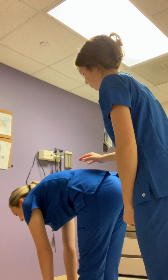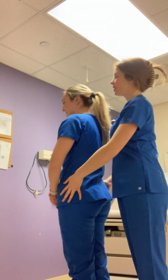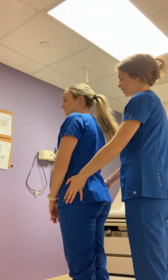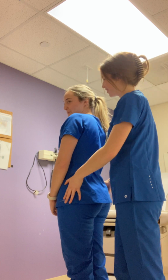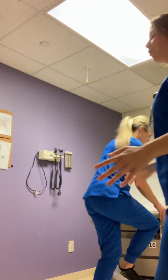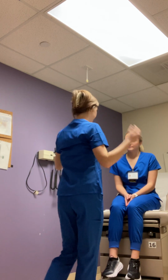And then I'm going to have you bend over for flexion and then bend backwards for hyperextension. So bend forward for me, okay? Back. And then I'm going to have you turn to your left and then turn to your right. That's rotation. And then I'm going to have you go ahead and sit back down. Okay. Patient had no crepitus when performing any of these exercises, and no lumps or bumps or bruising.